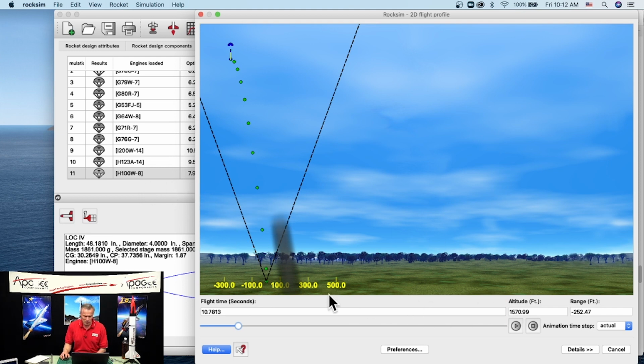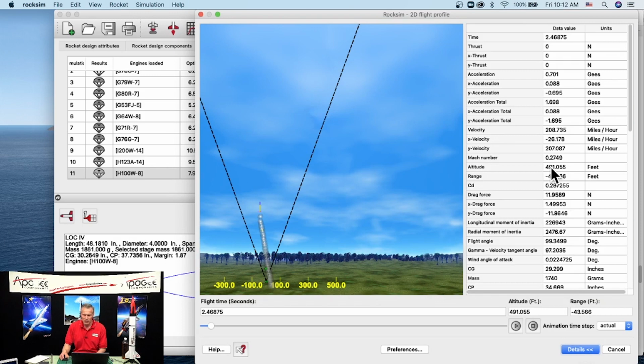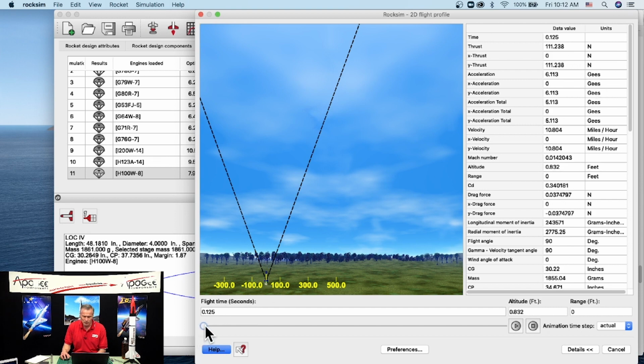We can look at that H100 and go back to figure out the exact burn time. But another way to get it is to come back down here, and right when the smoke stops coming out of the rocket, we know that the motor has stopped producing thrust. So we're almost at 2.5 seconds. If I want to get a little bit more accurate, I can click on the Decals button right here. And I can see that our thrust force at this point in time is 0. So if I move the slider bar ever so slightly, I'm trying to get it to the point where the thrust just stops at 0.